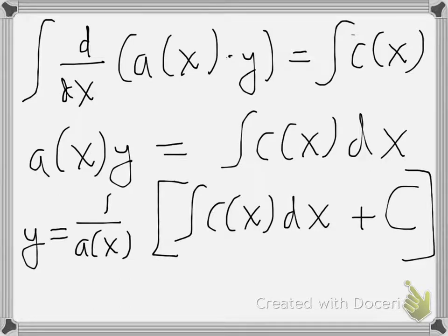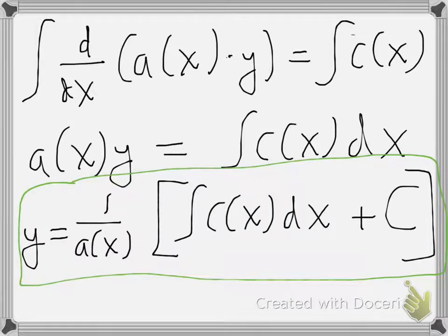So now we can easily solve this equation for y, and we obtain y equals 1 over a of x times the quantity integral of c of x dx, and I also tacked on a plus C. That C is a capital C, different from the lowercase c there, just to remind us that the constant of integration that you get from integrating the function c of x also gets multiplied by the term 1 over a of x. So this gives us a formula that solves the differential equation completely in this case: y equals 1 over a of x times the integral of c of x dx plus C. Now, I drew a green box around that formula because that is the completion of this special case.